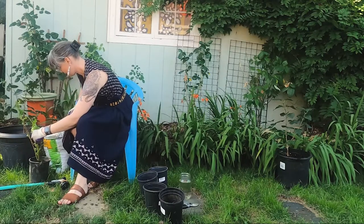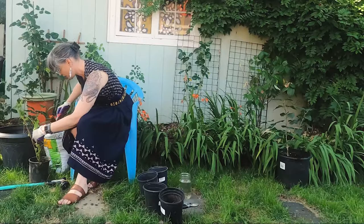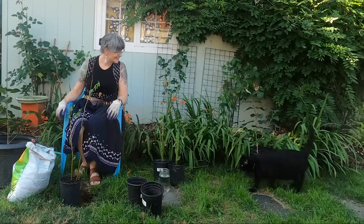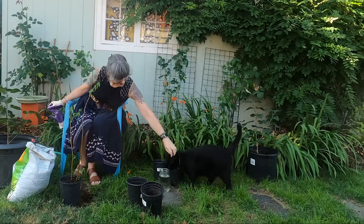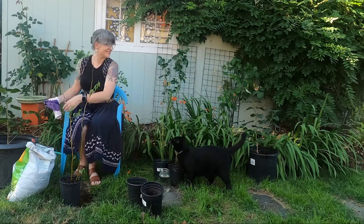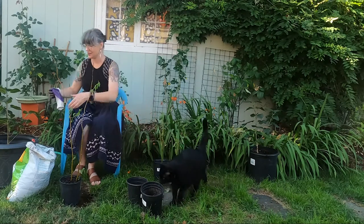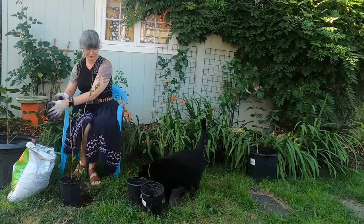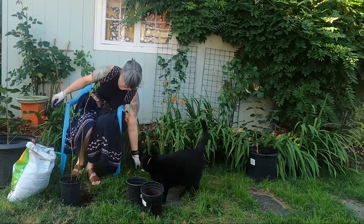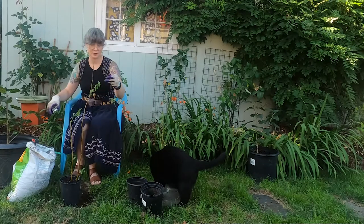I've read you can just plant these rooted stems directly in moist ground, but I live in an urban area with a lot of raccoons, and those lovely darlings will just rip these right up looking for grubs without a stronger root system in place. So you do what works for you. As I potted these, I trimmed off the dry parts and cut them down to a length that encourages more root growth. I want them to be stout when I plant them in the ground — probably next spring — after a few months to develop a root ball.